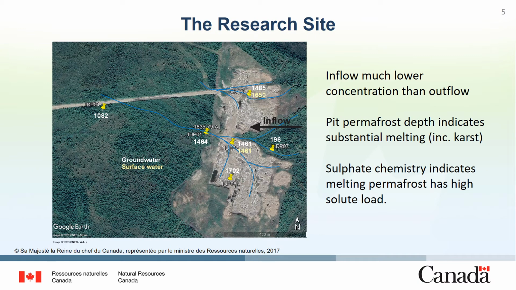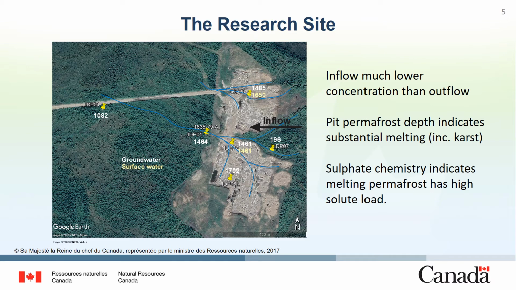So this is the research site. It's sitting about 9 kilometers out from Inuvik. It's a gravel pit that, as you can see, is still pretty fresh and new. If you look at the inflow arrow there, just below that you'll see IDP 07 with a 196. That's the ground and surface water chemistry of that site, in terms of sulfate. So the numbers you see here are all sulfate. The yellows are surface waters where they still existed and hadn't frozen, and the white is ground waters where the surface water had frozen and you could just get below.